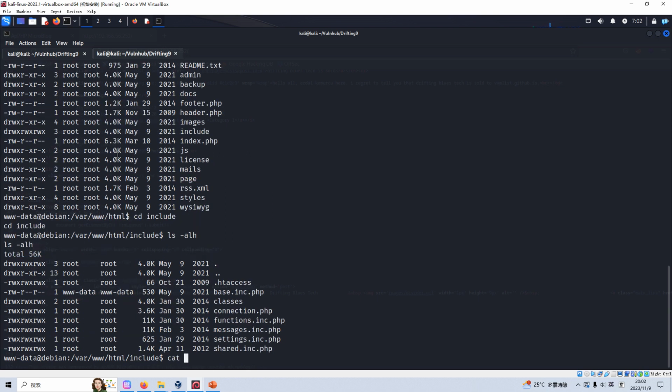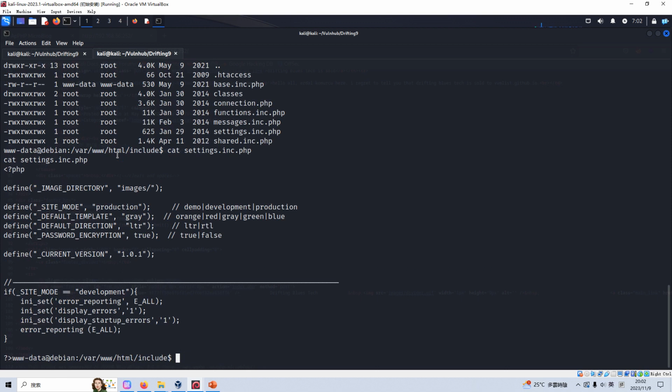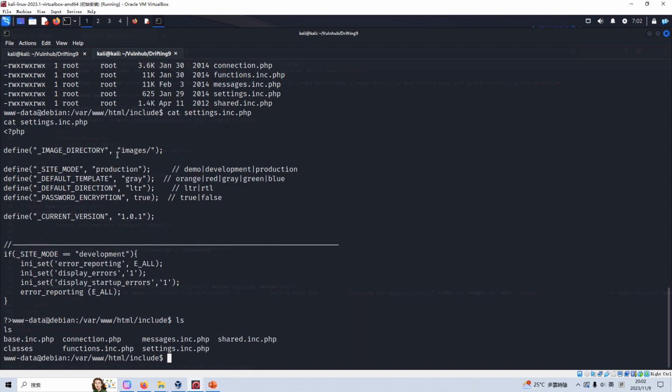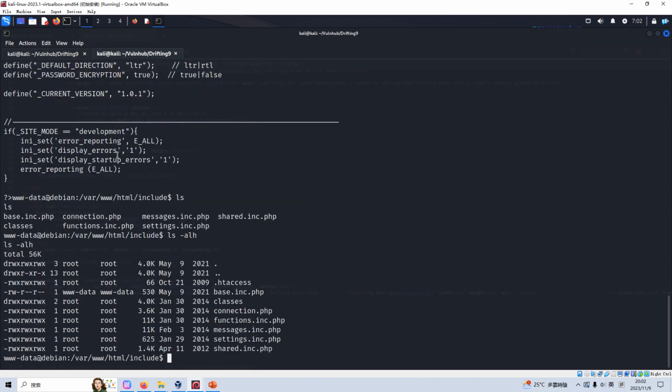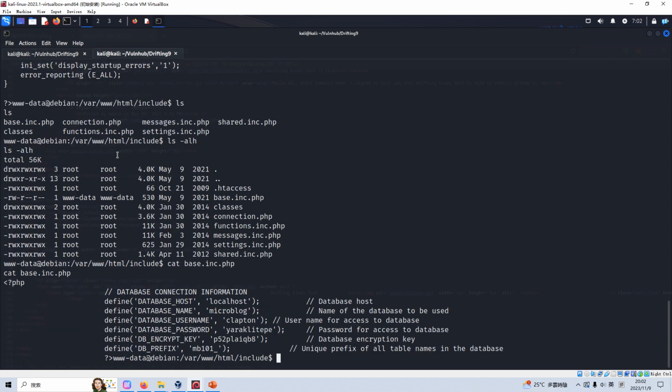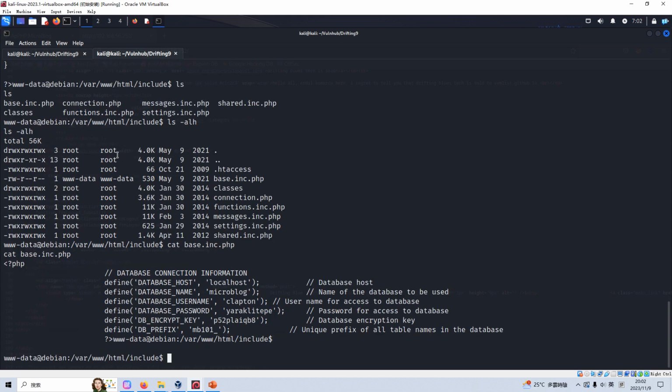Now we can cat out settings.inc.php. Yeah, but no password. So maybe another one. cat base.inc.php. So I think now, yeah, we got the username and the password for the database connection.